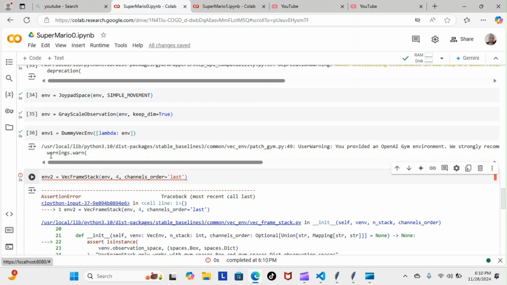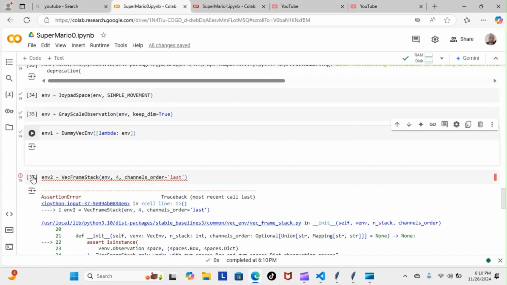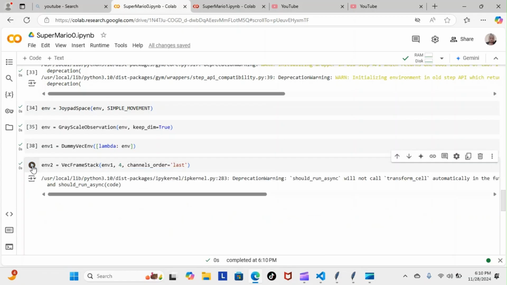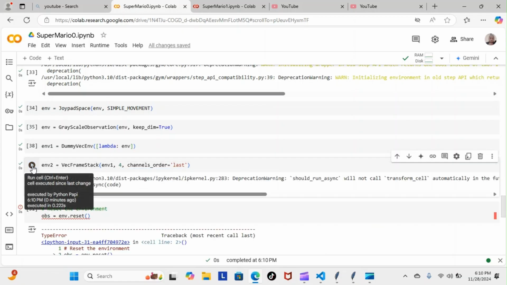I'm assuming it would be the same because, what's going on with this here? I didn't change it back to ENV1. Okay, let's do that. Yes, like I was saying, if we could just train one colored image as opposed to four black and white images stacked on top of each other, wouldn't that be about the same amount of data that we have to work through for our model to train on?